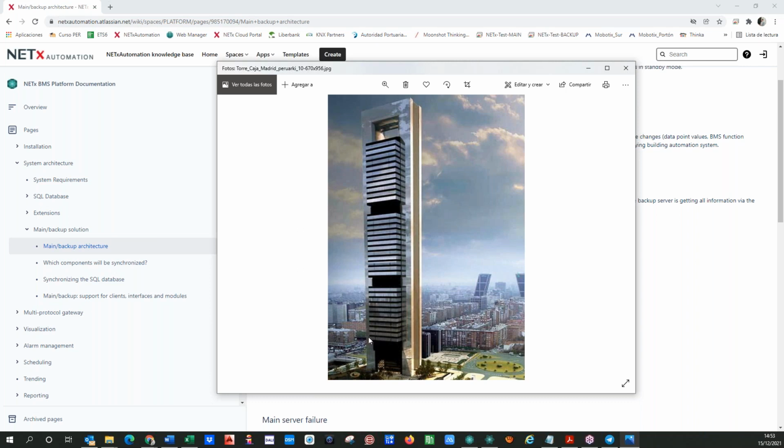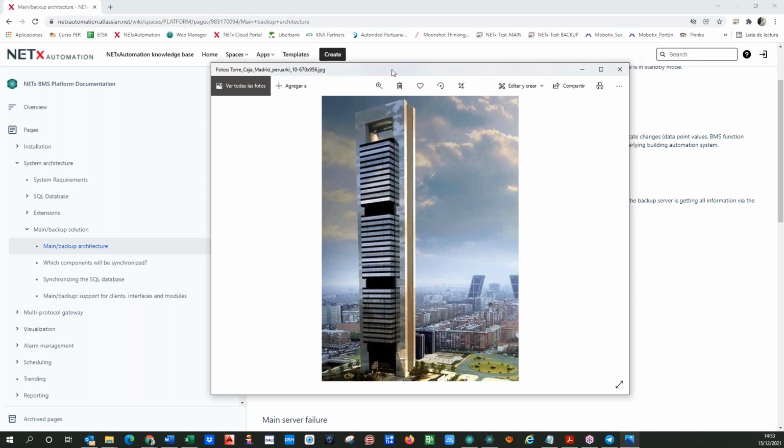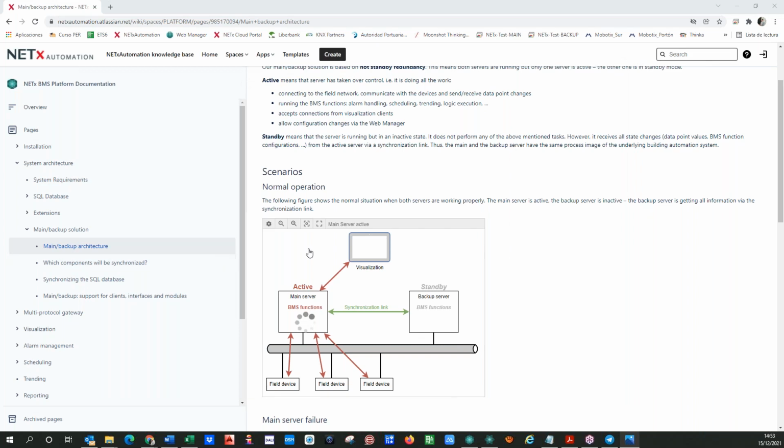All these windows have shutters automatically, depending on the position of the sun, and the solution was solved with main and backup solution and a shutter control system that we will talk about tomorrow at the end of the training. So this is working perfectly every time, 24 hours a day, 7 days a week, 365 days a year. So it's very important for big projects to have this main and backup solution.